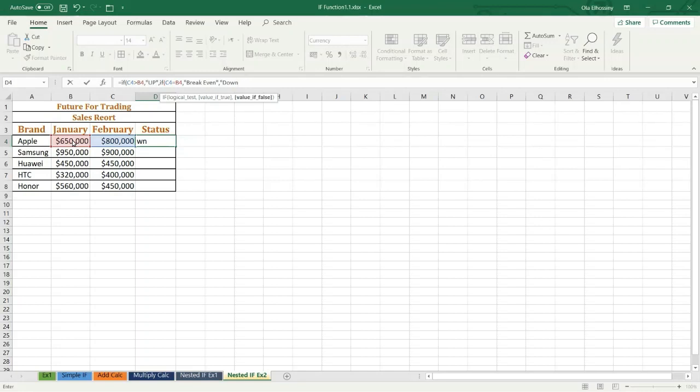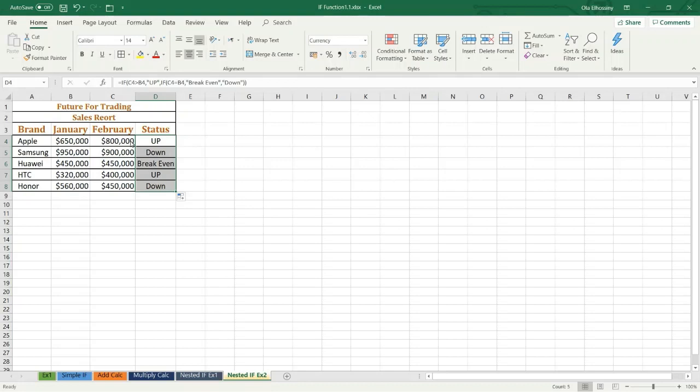And if you notice, I type double quotation marks around the text because I have to type double quotation marks around any text. In this example, I use two IF statements, so I have to type two closing parentheses and press enter and copy down my formula by double clicking the corner.